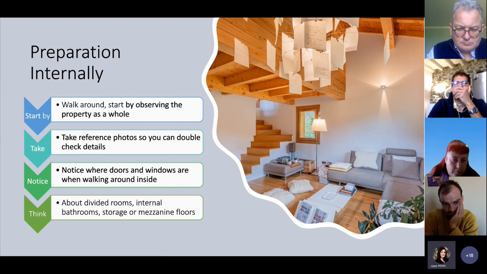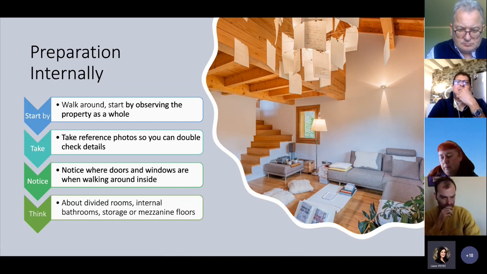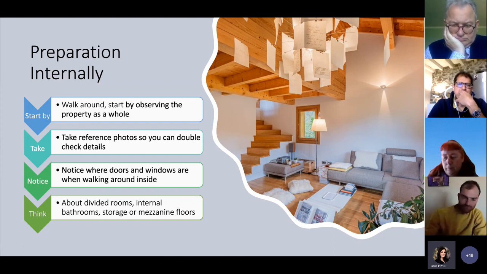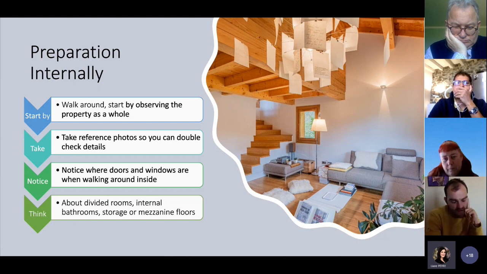After we've done our external recce, we want to go inside and really take time just to walk around the property and look. You will be doing this anyway. So again, this isn't additional time on your normal listing process. So start thinking about the space in a different way. You're taking a 3-dimensional area and creating a 2-dimensional plan from it. So think about mezzanine floors, think about where windows are, staircases, take lots of photographs as well. And if there are any unique features such as fireplaces, period features that you might want to include, make sure you start thinking about where you're going to note those down on your hand-drawn plan as well.